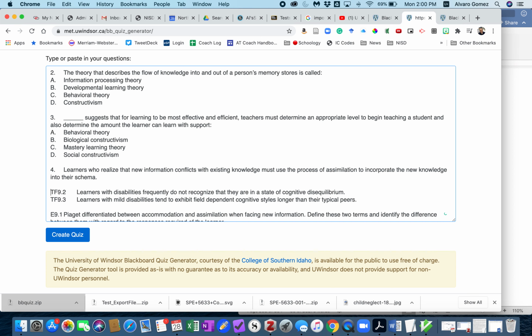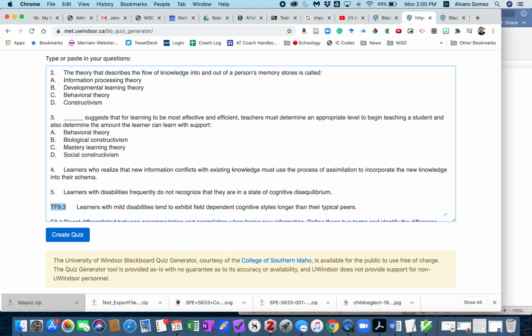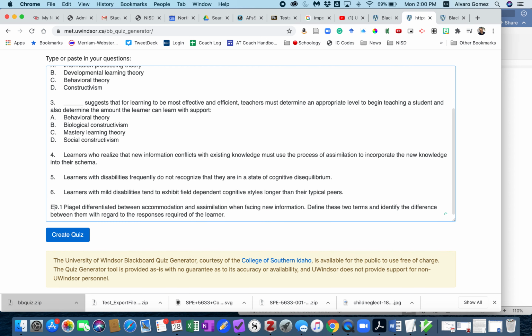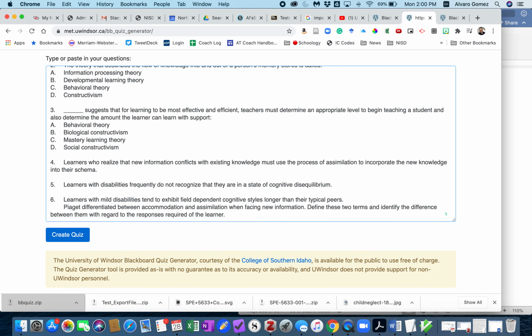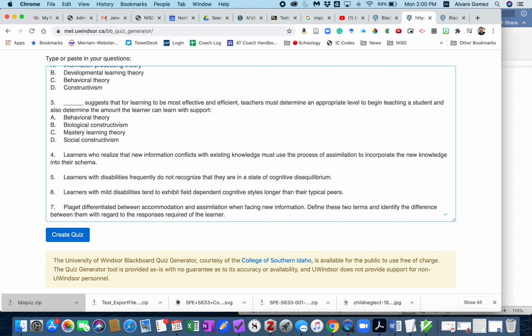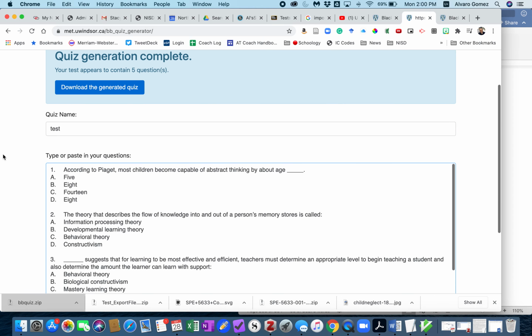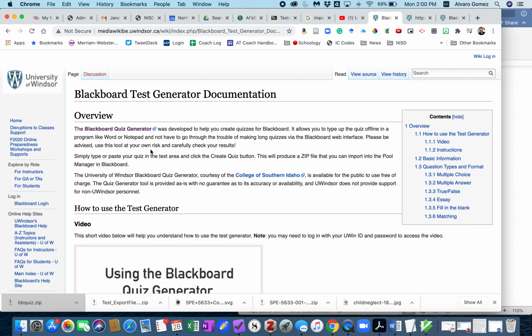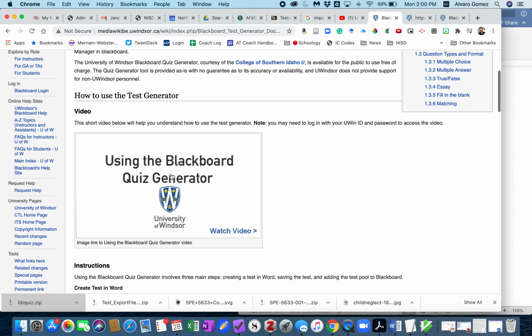Yeah, it was 3 true false questions. Six, and then this was the essay. Okay, so we're done. Now I'm going to go back to this page, the wiki.